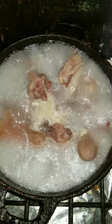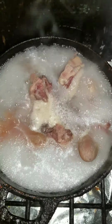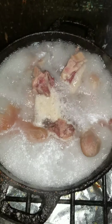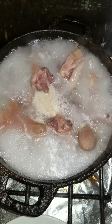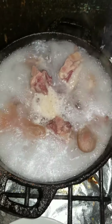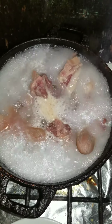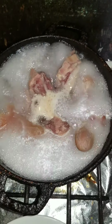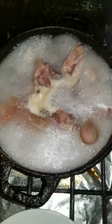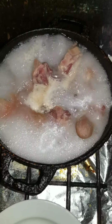All right, so these are our pigtails. I'm going to remove them from the fire, and I'm going to wash them, because yes, they boil, but I'm going to give them a wash, and I'm going to start cutting them up. I could have cut them up before I boil them, but I was feeling lazy sometimes, right? It doesn't matter. You still have to cut it up anyhow you take it, whether it's cooked or not. It's your method. You do your thing how you want. No one is to tell you how to cook in your home.